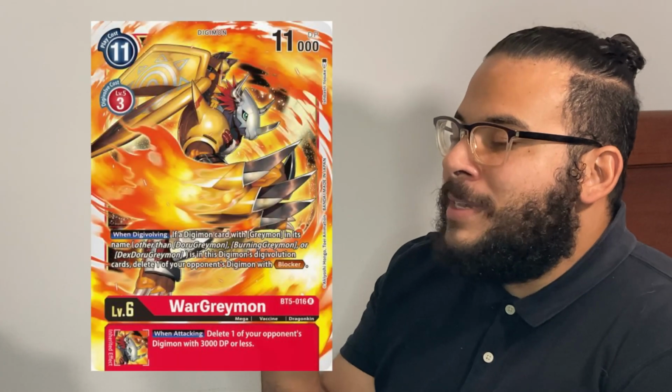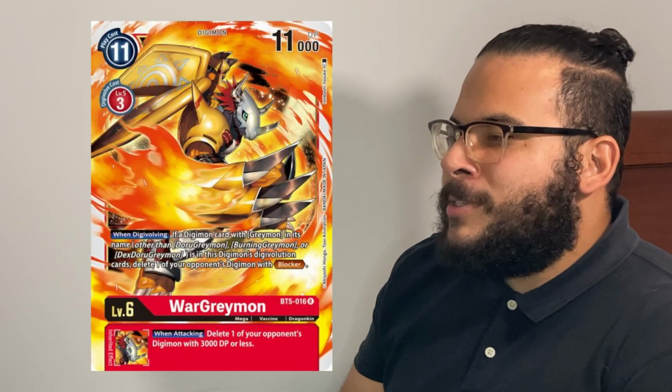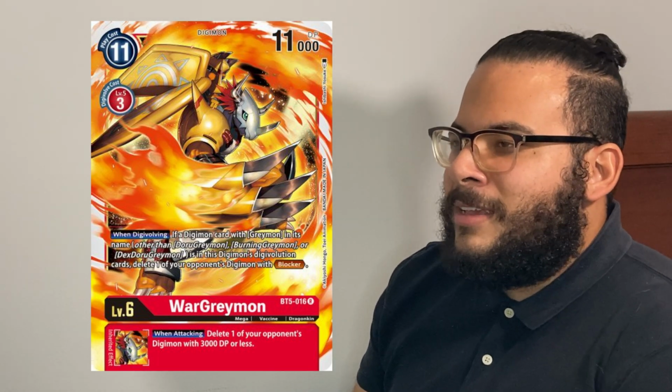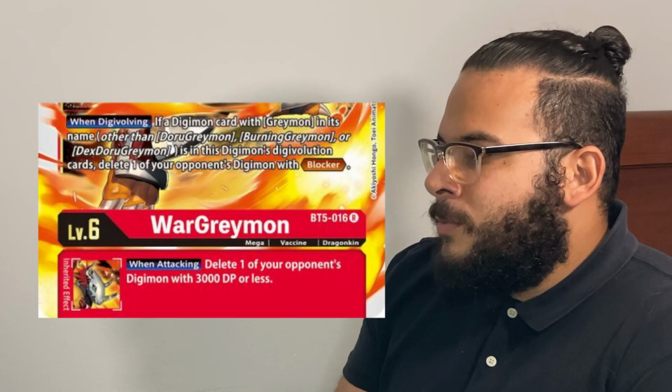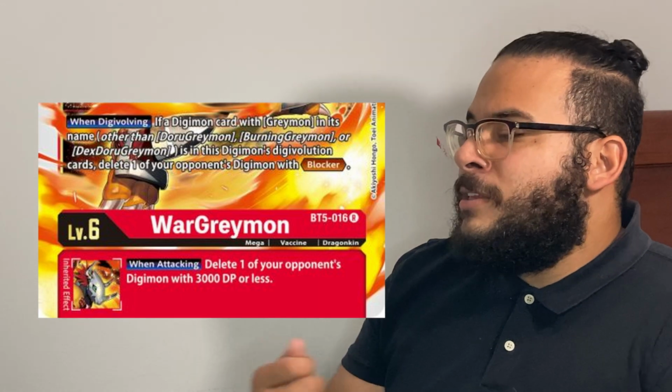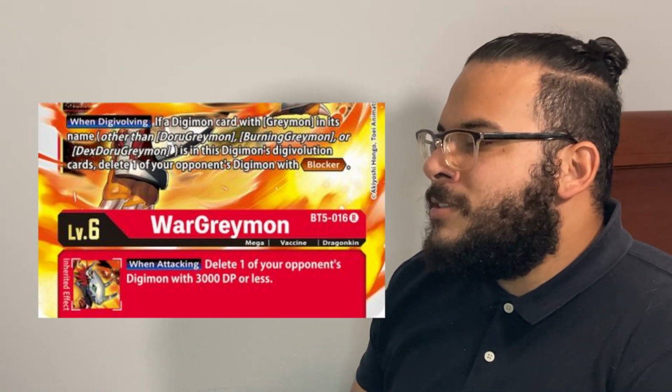The next color we're gonna do is red, and it is Wargreymon from BT5, right? And it's a little bit slept on because I guess people don't really see that much value. I believe it's 11,000 DP if I'm not mistaken, so he's a little bit on the weaker side. And if you Digivolve with him and you have a Greymon in its line, then you can delete a blocker. So, you know, he falls into that tribal lineup.